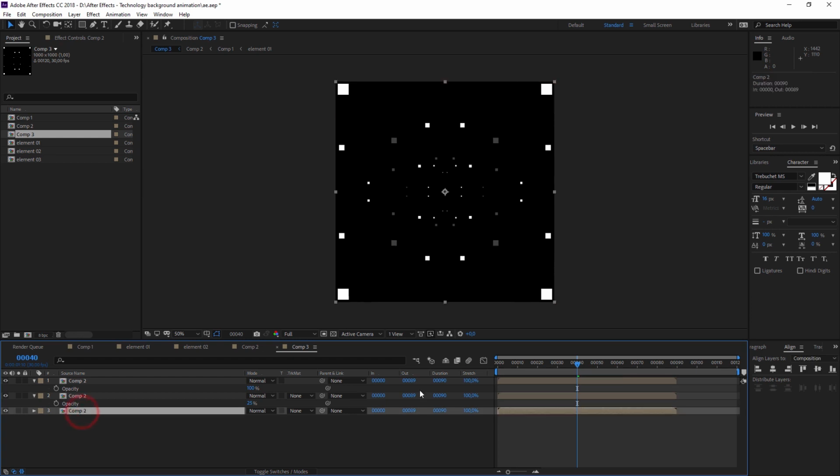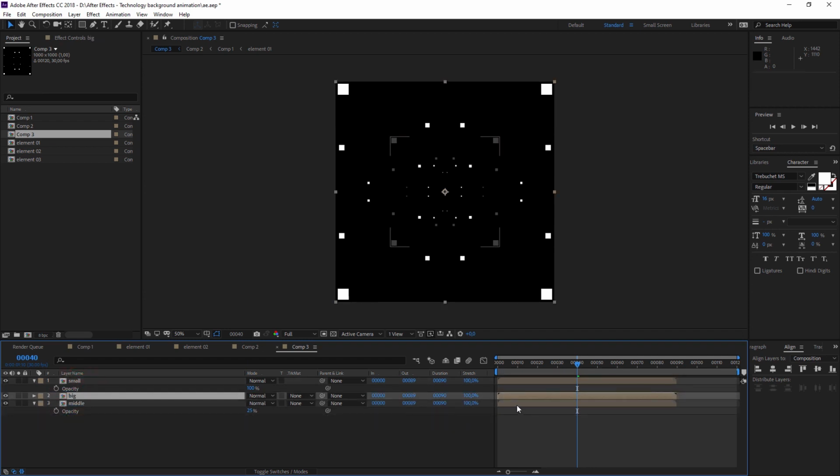And I rearrange. We have small, middle, and big comp. And I want to make a sequence. So I start with small, then go big, and then middle. Rearrange this thing.